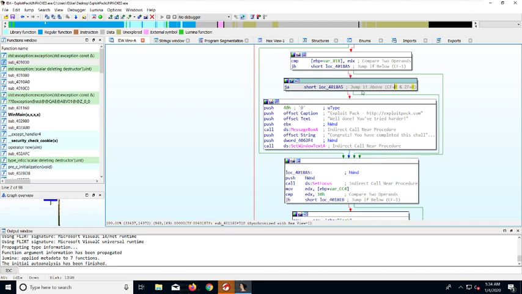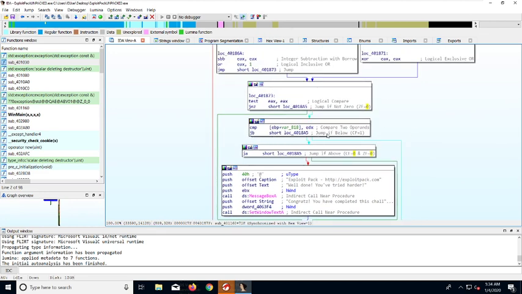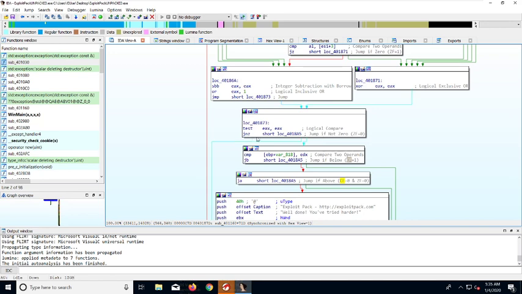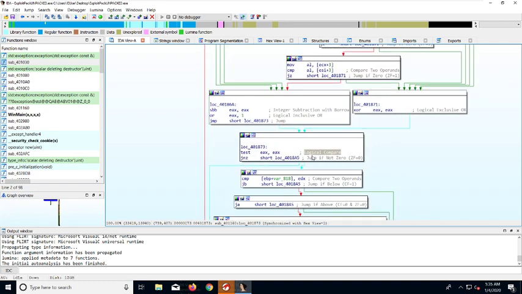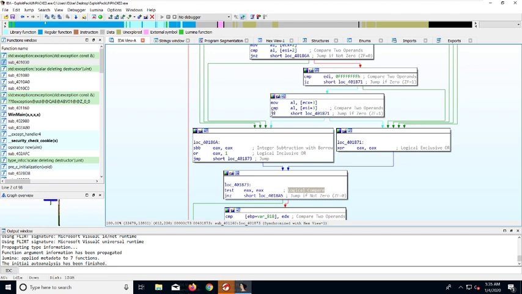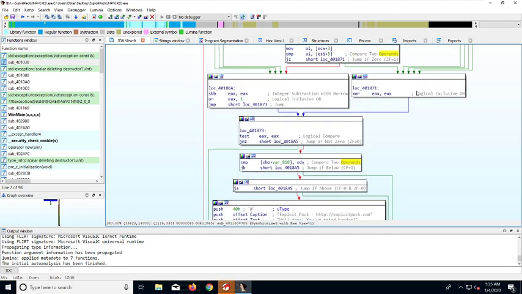So for instance, JA means jump if above, so if CF equals 0 and ZF equals 0, those are flags, then it's gonna jump. JB is jump if below, so the flag CF needs to be equal to 1. And JNZ is jump if not zero, so this is a negation of ZF set. Basically, if the flag ZF equals 0. Then you have some explanation like logical compare two operands, which of course you can see by just reading the opcodes. It's always helpful to have a quick cheat sheet next to it, right? All right.